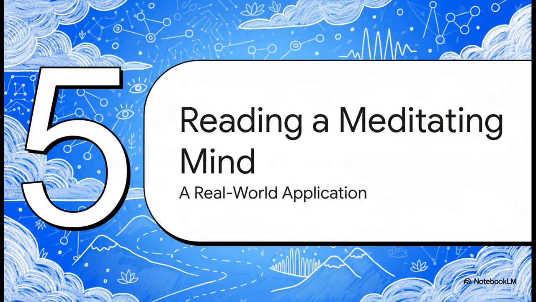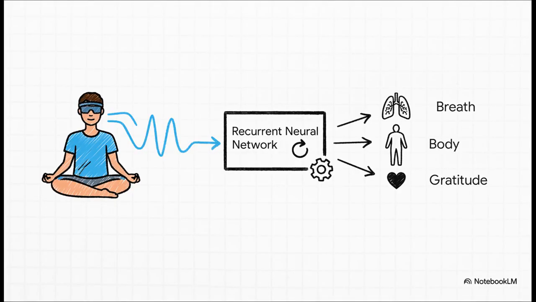Okay, enough theory. Let's see how this stuff works in the real world. We're going to look at an actual experiment where the only thing they changed was the method the network used to get down that mountain. The experiment they ran is honestly so cool. They used one of those EEG headsets to record a person's brainwaves while they were doing 3 different kinds of meditation. Then they fed that raw brainwave data to a recurrent neural network and said, okay, figure out which meditative state this person is in right now.